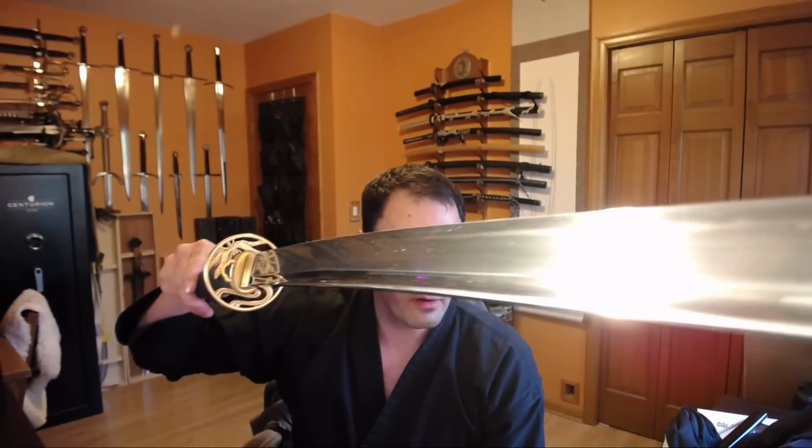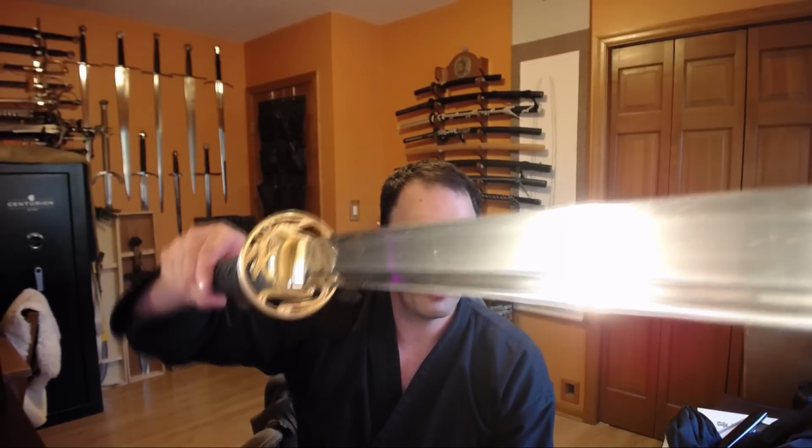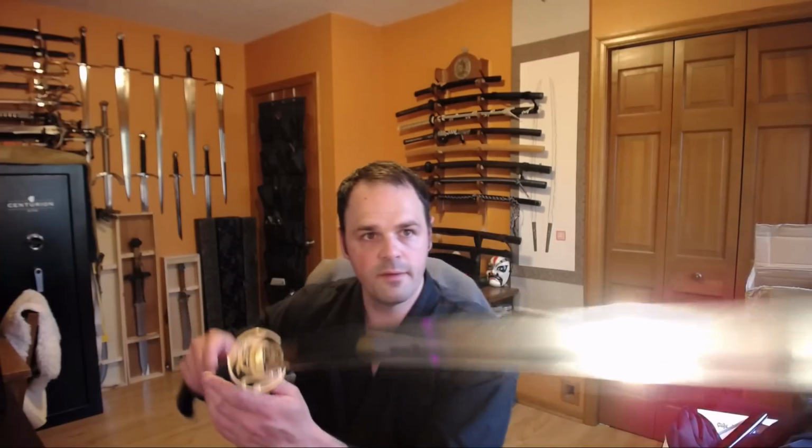In my camera, it's easy for me to see the polish. It's looking better. It looks like in the camera I can see a suguha style hamon, but with my naked eye it's really tough for me to see. Back here you get a better view for what I see. It doesn't really look like much, but when I get it in this light, you can see almost a differential hardened suguha style hamon. That's what it looks like.